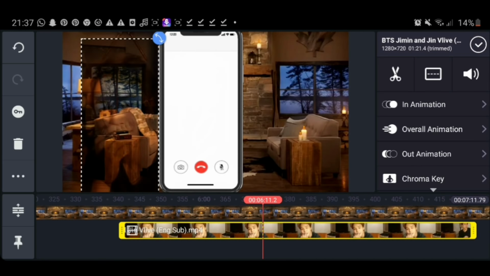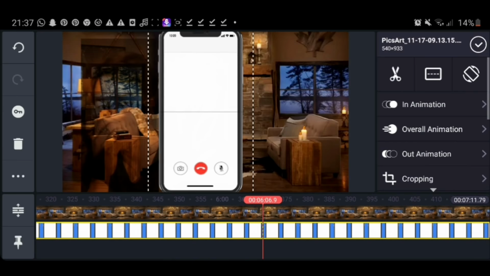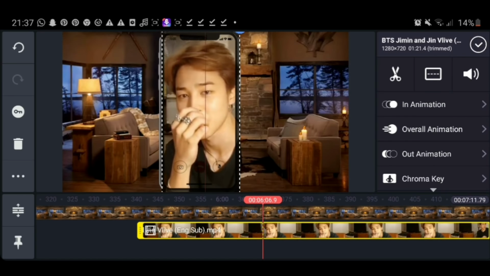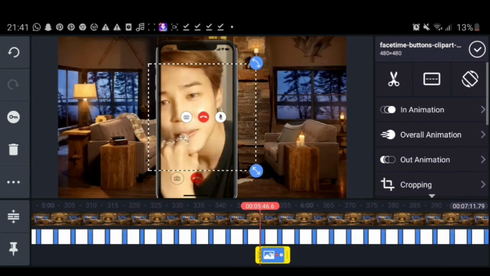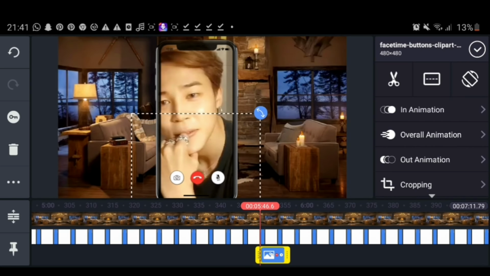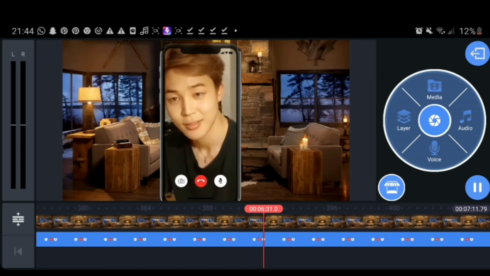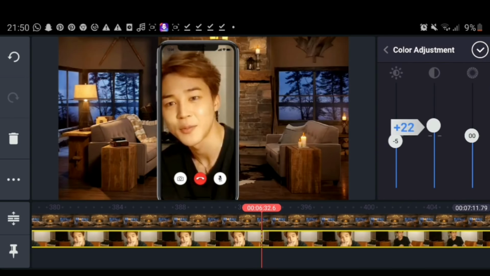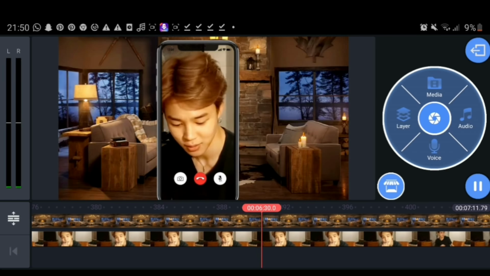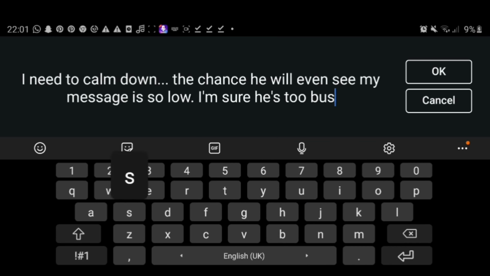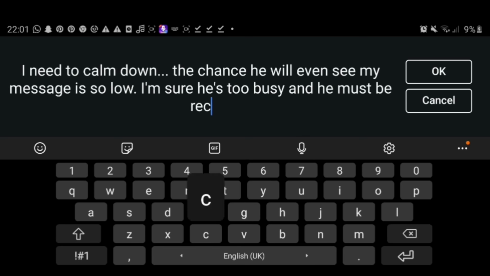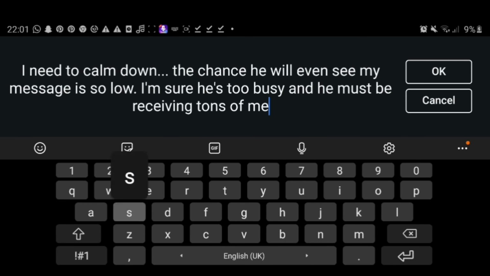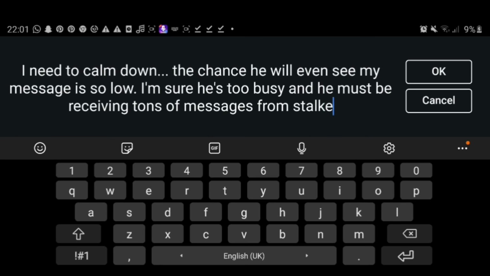But when I was making part 2, I didn't figure out something this simple yet, so I was struggling. Lastly, I'm putting that FaceTime buttons as a layer in Kinemaster. I already edited that whole thing before the phone call even happens, just to have it ready, and now I'm making the part before the phone call.